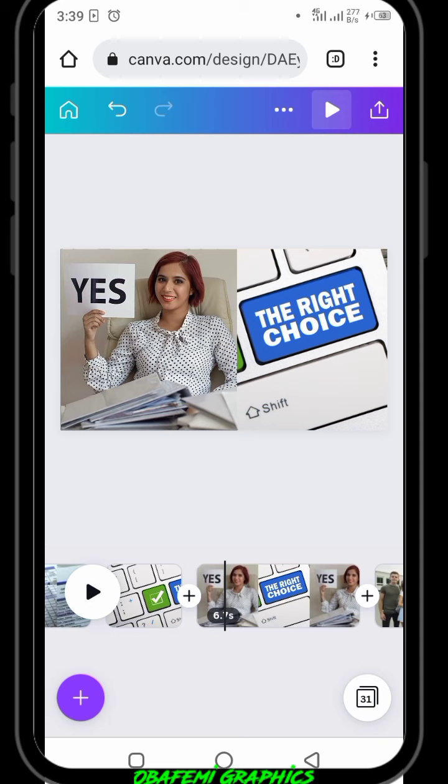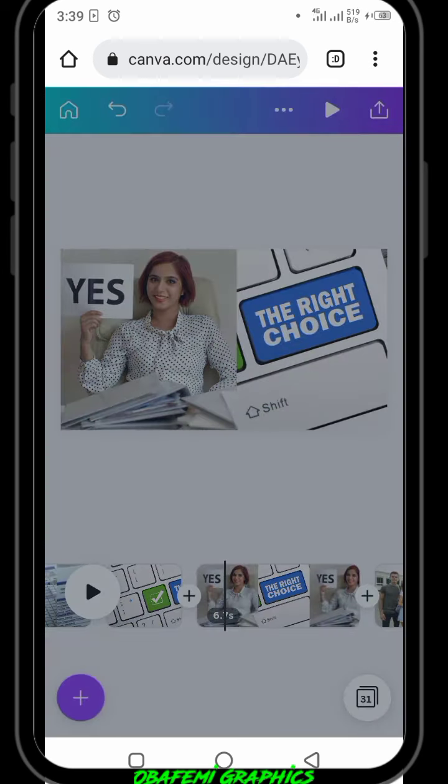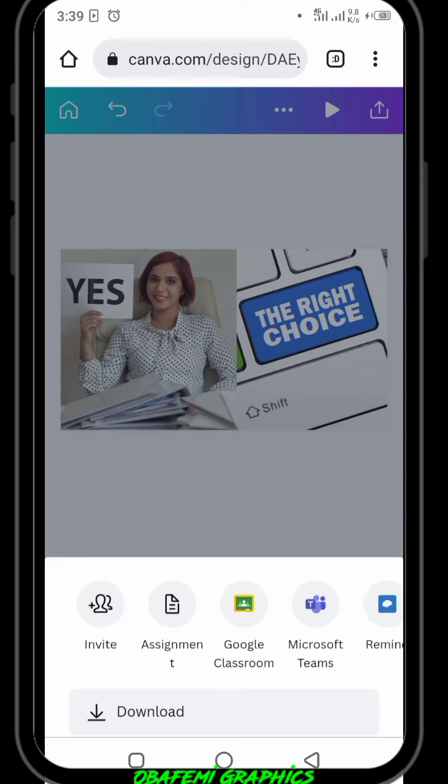Because of that, we might need to apply some animation that will crop the video together and reduce the time. So let's just have 7 seconds per slide. Once you are done, you download the video, and all the videos you have joined together will come as one.